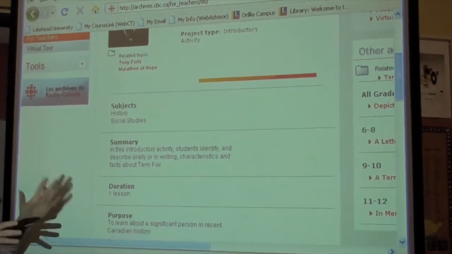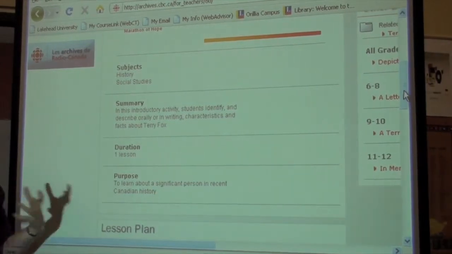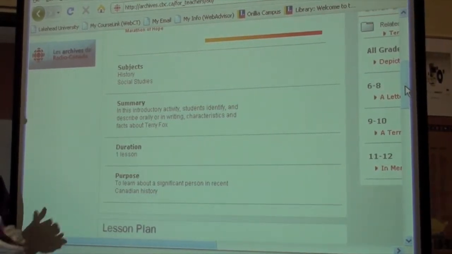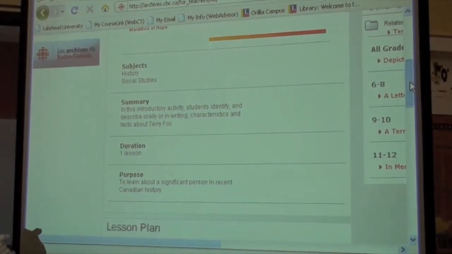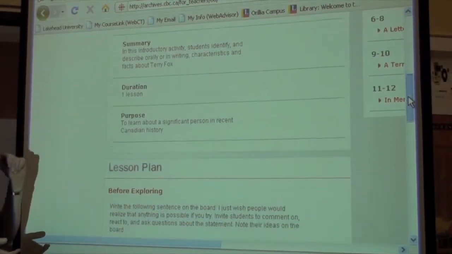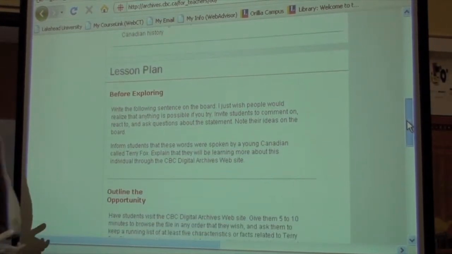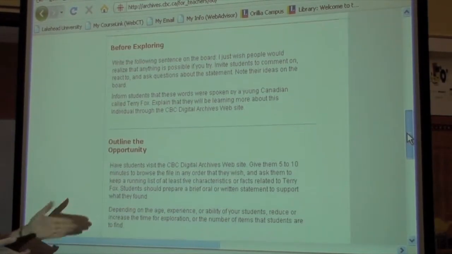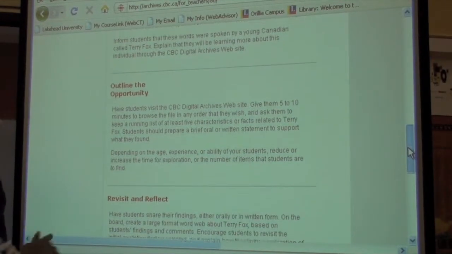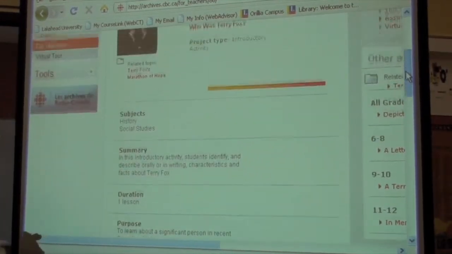You do not have to follow this. In fact, you should not follow this piece by piece, because you want to be incorporating all the things that you've been learning in your classes. But it gives you an idea of the duration and purpose, and some pre-activity ideas, and then things about what your objectives are, and then ideas for post-activity.